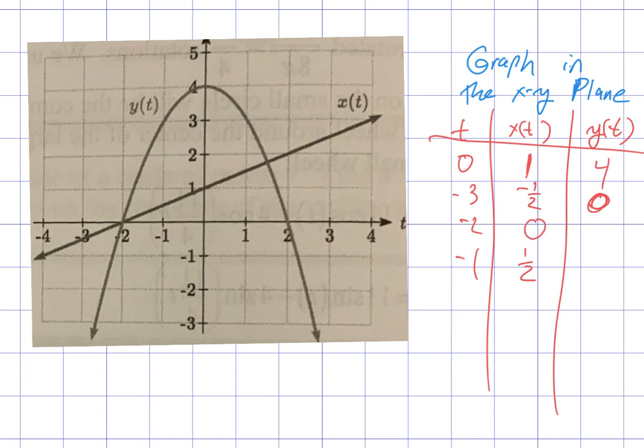Hold on, I'm getting some things mixed up. Let me get back to here. I did my x's and then I wasn't looking at my y's. Where was I? Back here at -3. My y is somewhere down below. It's going to be a large negative number, I can't even guess, so I'm not going to put it there, but it's going to be a very negative number. At -2, the y of t is also 0.